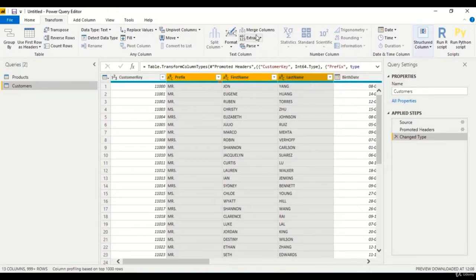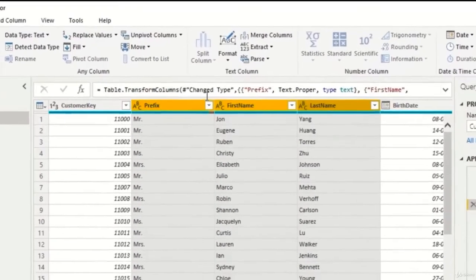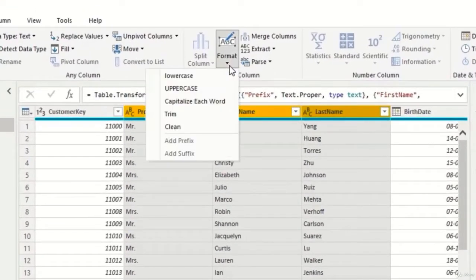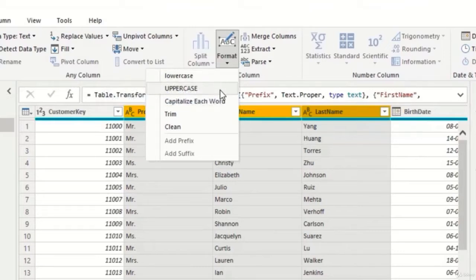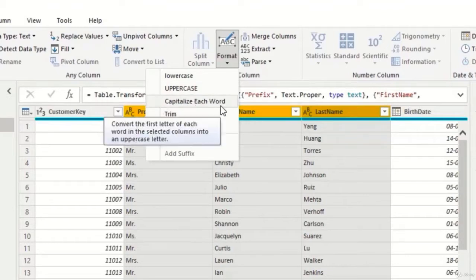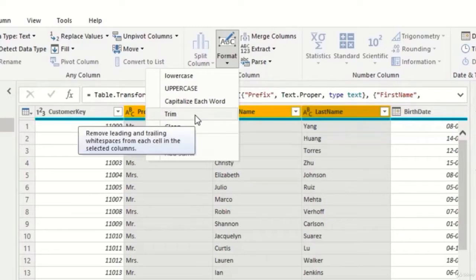Now as we did earlier, click on transform, then go to format and select the option capitalize each word. Just look at that. We have done it in a single shot. So let's go to the format once again and look at the options. So lowercase, as you all must know, converts all the alphabets in our text into lowercase. Uppercase will convert all the letters in our text into uppercase, and capitalize each word we just saw does the sentence case conversion.